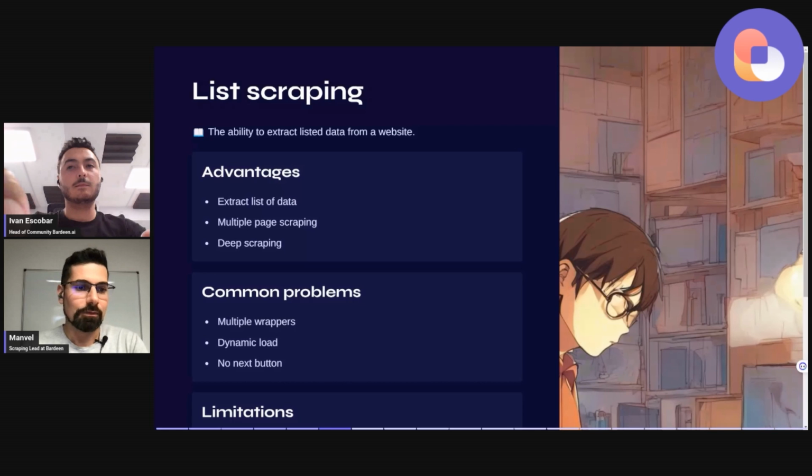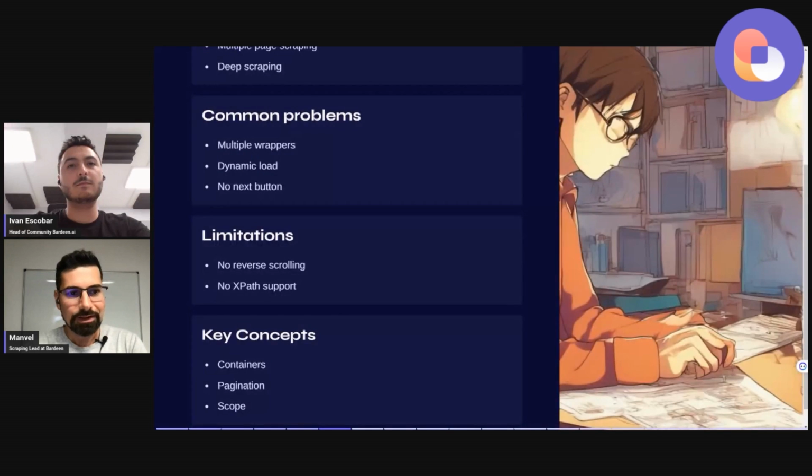Also, there are some common problems that come with list scraping. I think we covered common problems for single page scraping in the previous session, but there are also cases where list scraping might be challenging. For example, there are multiple wrappers within list items. We will soon see it in an example, specifically Google News, so you'll probably have a better understanding of what that issue is about.